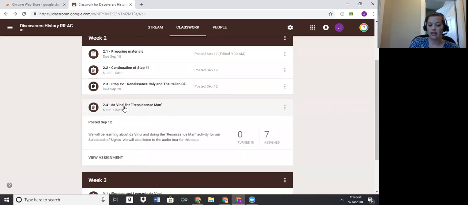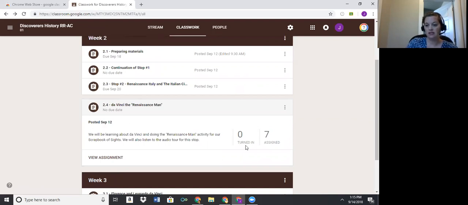And I actually really like that she puts no due dates on her classwork. So the stuff that's done in class, there's not a due date on there, which was perfect because if a student is not in class that day, then obviously their work's going to be late anyway, because they weren't there. So they're going to need more time. This would allow them to arrange with the teacher a special due date and not have it due necessarily the day of class if they missed it for some reason. And because there's no due date, it's not going to post as late work on the student site if they don't turn it in.